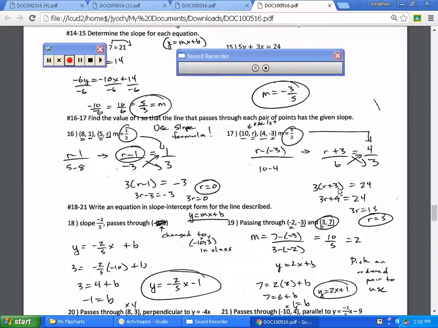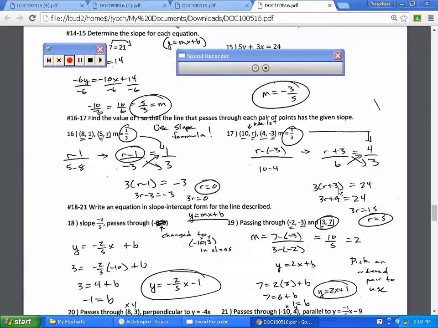You want to use the slope formula. So tomorrow I'll call it r, instead I'll call it x or y, whatever variable it represents. You're going to do r minus 1 over 5 minus 8. Again, r is a y value, so that's why we put it with the y. That's r minus 1 over -3. Now you set that equal to 1/3. That's what the slope is.